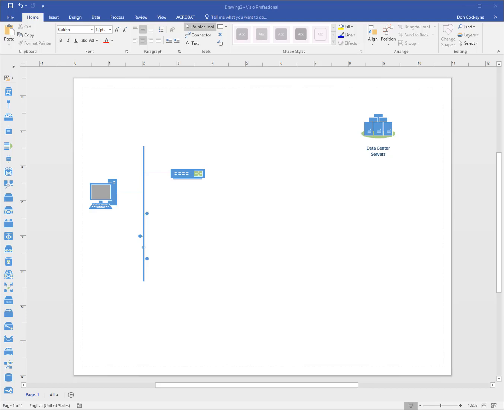So what we're looking at here is Microsoft Visio. This is a quick networking diagramming tool that we use. And I've just built a very, very basic network diagram out here. I've got a PC. I've got this symbol right here which represents the network itself. And I've got a piece of communications gear here. This could be your firewall or a cable modem or whatever. And this stuff is inside of your building. Then over here, I've put a picture of what I refer to as data center servers.